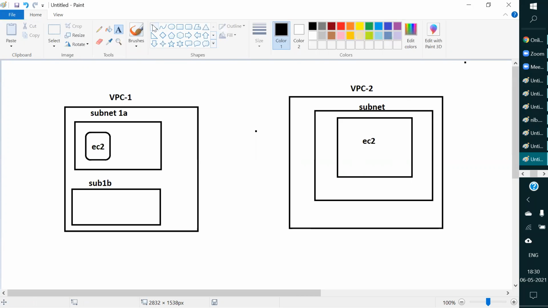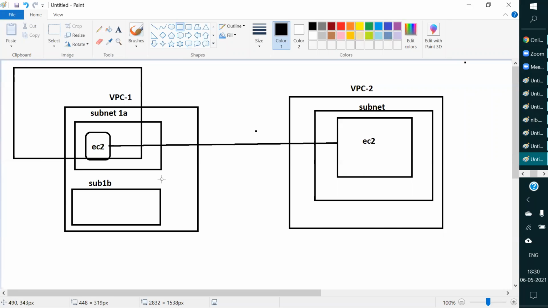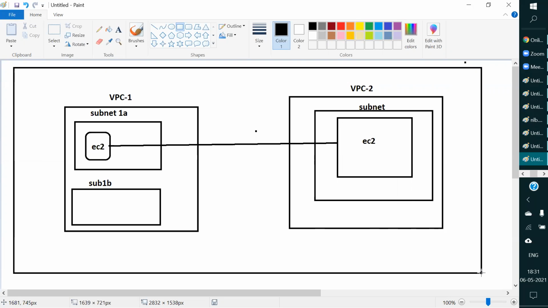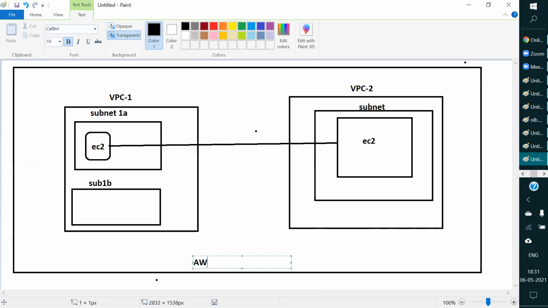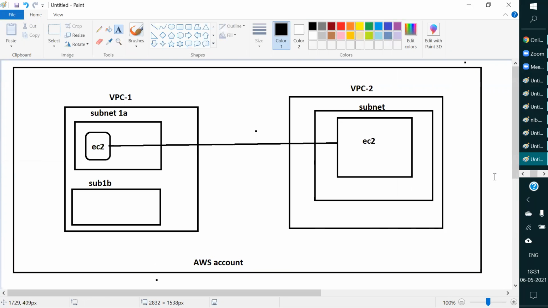So we have to establish connection from here to here, right? So for that to achieve, let's say all these are in a single AWS account. Okay, this is my single, same AWS account. This is our scenario.